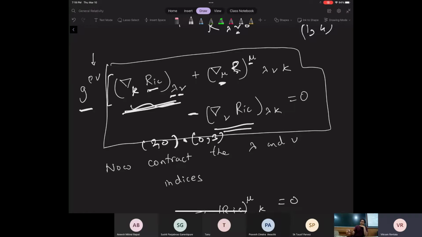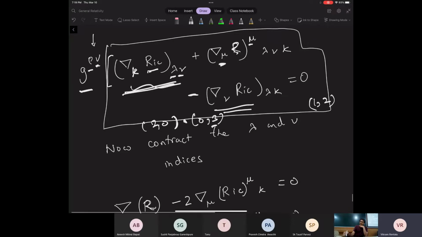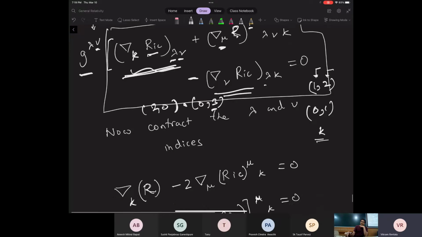Then I dot it with a (0,3) tensor, and the dot product means that I'm taking one index of this and making it eat one index of this. So the net result is going to be a (1,2) tensor with this raised index. And now I make this upper vector eat one lower vector. So basically I'm contracting the rho with something else, in this particular case with lambda. So at the end, I'm going to be left with a type (0,1) tensor, which only has a free index kappa.